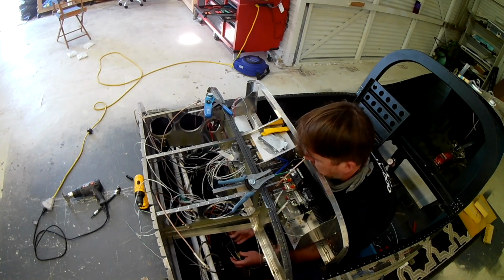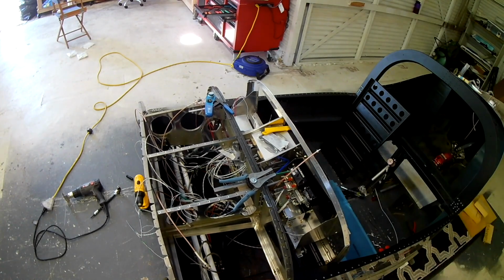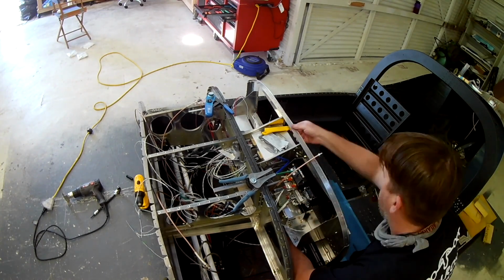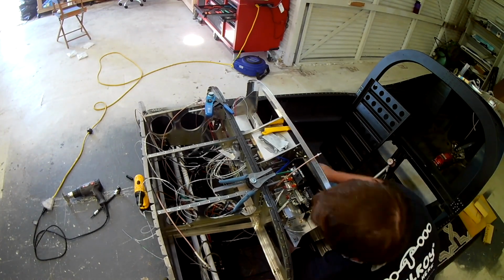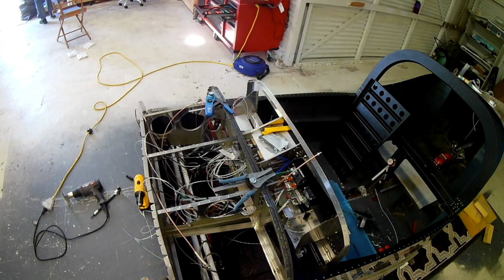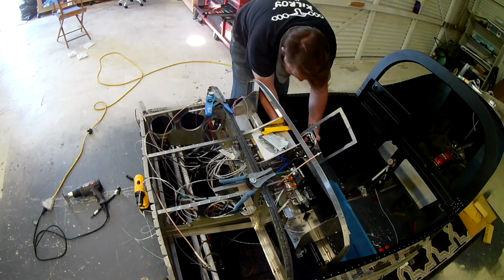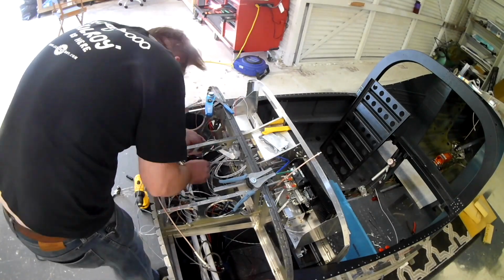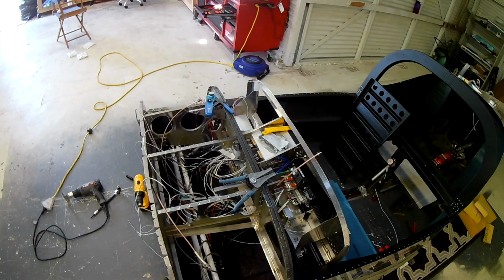Well, not remove it, but I can unhook it from any of the boxes that I need to make repairs, which is great. And if someone's buying the plane, who knows when, they can do the same. Or if they want to switch to some futuristic model where none of this exists and it's all brain waves, they can just remove it and cut the leads that go down to the fuselage and be done with it.